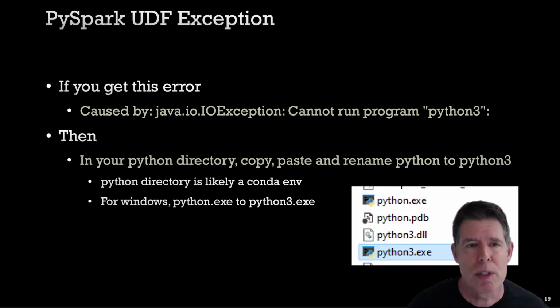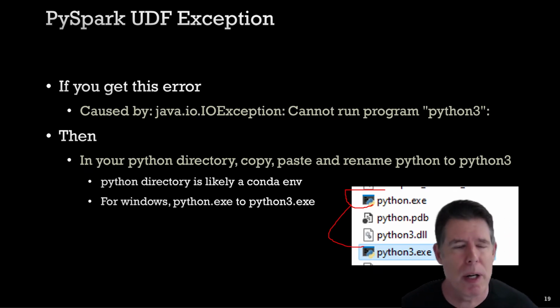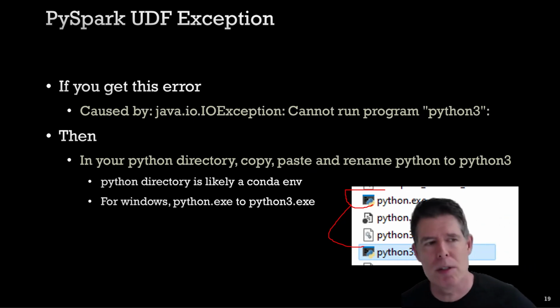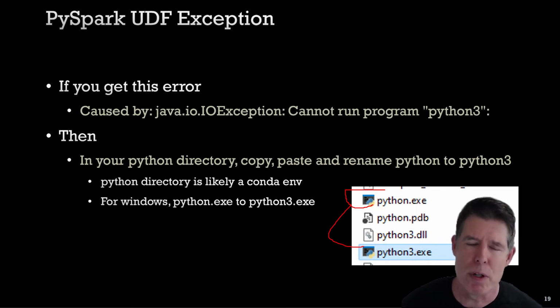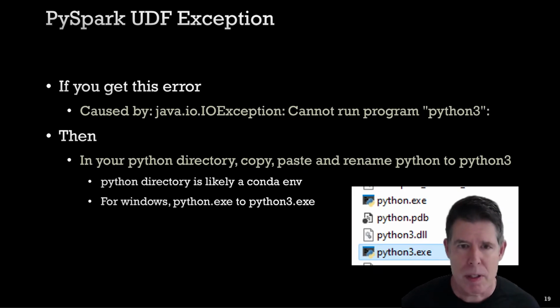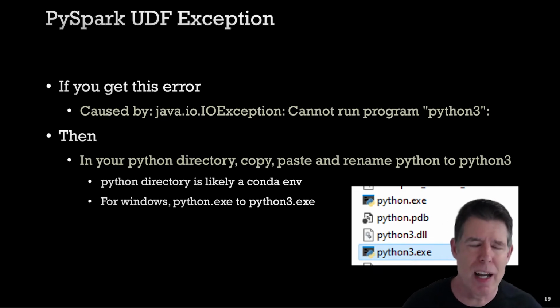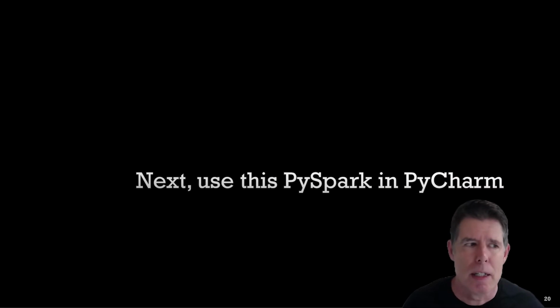So what you can do in Conda is simply take the python.exe and copy it to be called python3.exe. Same file. You just go to your Python installation. You'll find it in your Conda's environments and the name of your environment. There you'll look under bin, and there's a python.exe, and you copy it and give it a new name, python3. I always do that because I know it'll probably fail on a Windows computer. It doesn't seem to have that issue with the Linux computer.